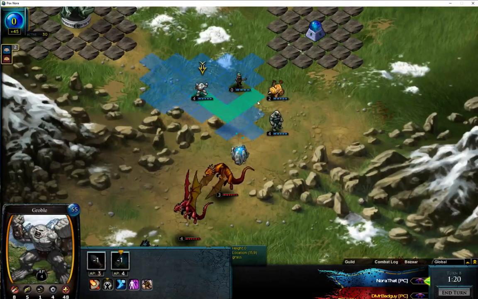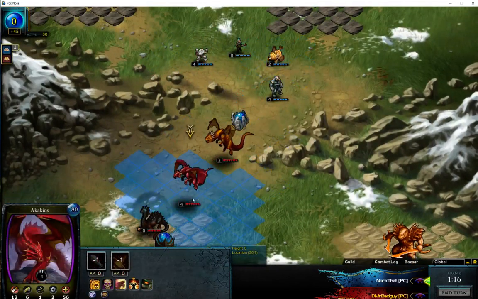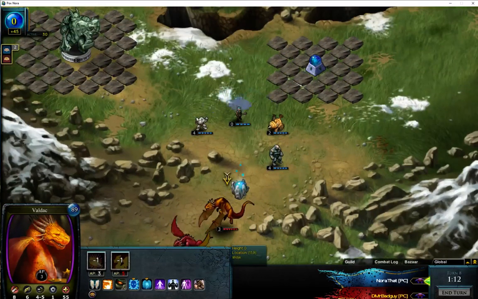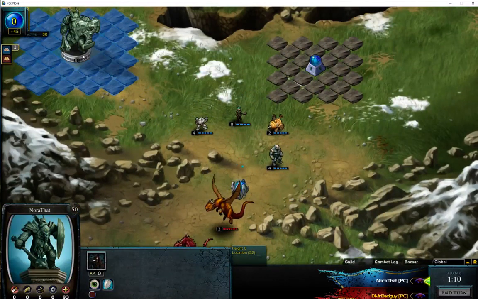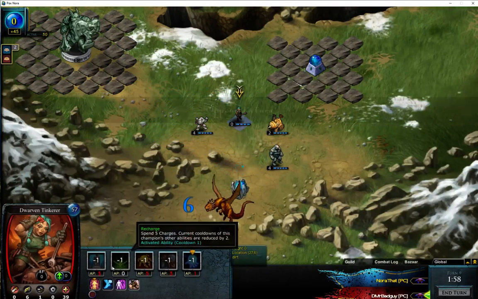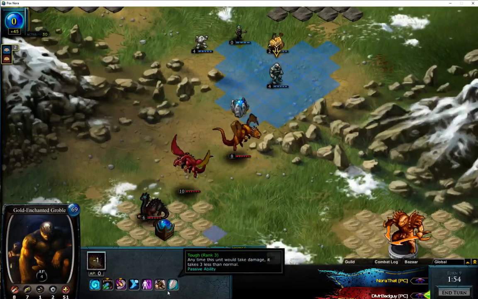What do we have? All right. I mean, this is a pretty strong setup. You can do anything from here, right? Generally with the constructs, you're going to want to wait back and just build up your summons. Even if you have the Grobble early that you can build tough, even then, you just want to wait.